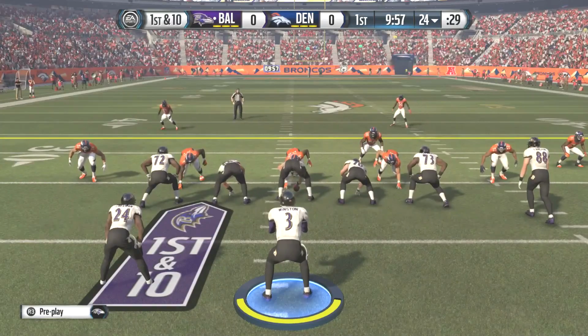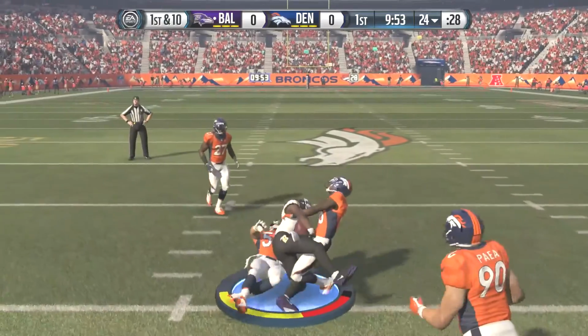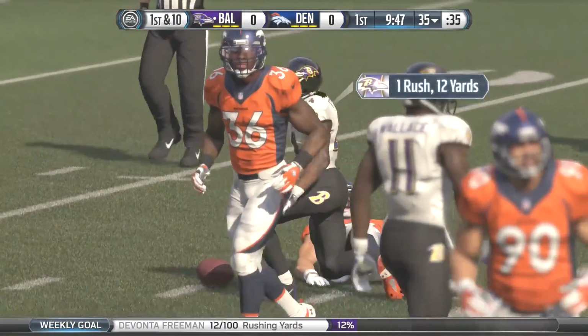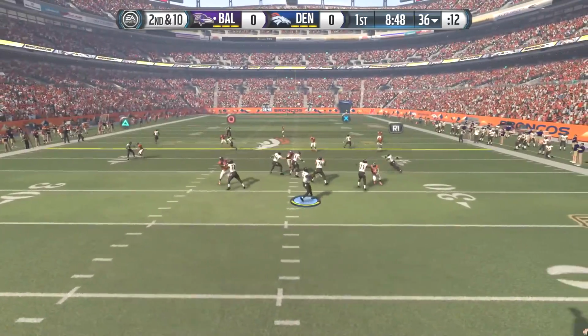What are we going to do? Let's start it up here. Let's go run. We're going to hand it off to Devonta Freeman right up the middle. Big hole, big gain, 12 yards. We'll take it. First down, Devonta Freeman. That's the way to start it, folks. This is exactly what I'm talking about. Run first, get him committed to the run, and then get him over the top with the pass.